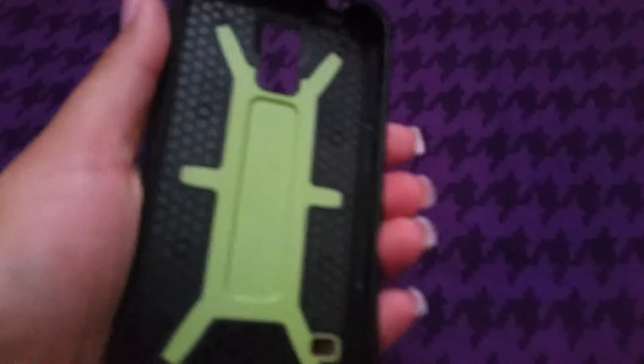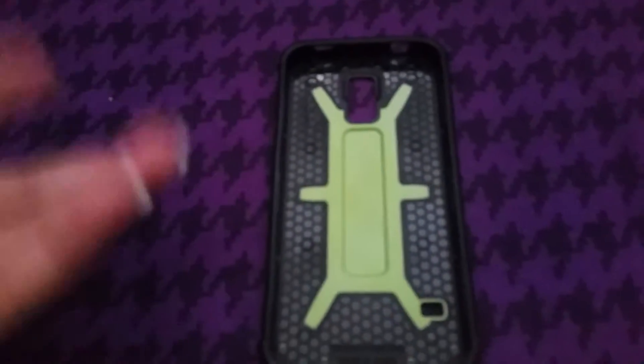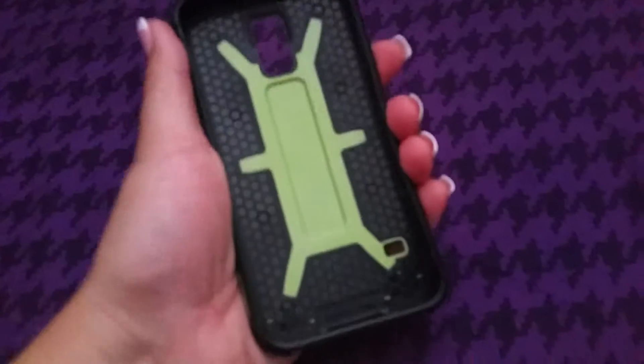Getting back to the grip — it does give you a lot of grip. Usually when I hold my phone I'm always scared that someone's going to bump me and it's going to go flying out, because phones are so sleek and slim nowadays. They go sliding right out of your hand, and this helps prevent that. These little grooves, when I hold it, it just feels so secure in my hand.